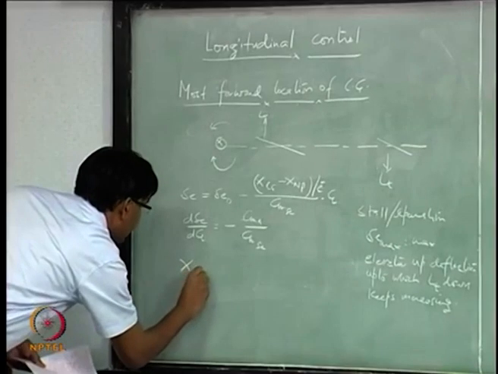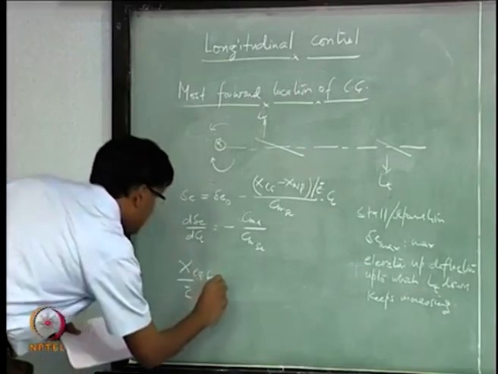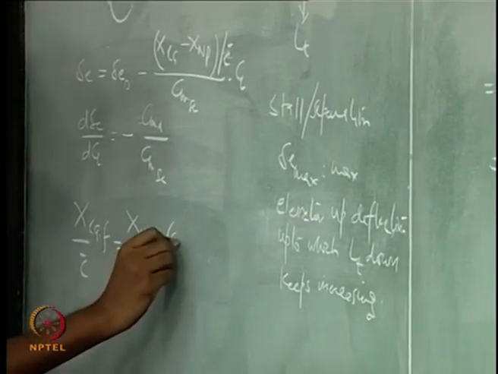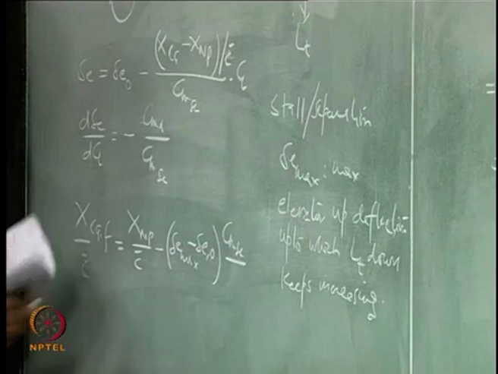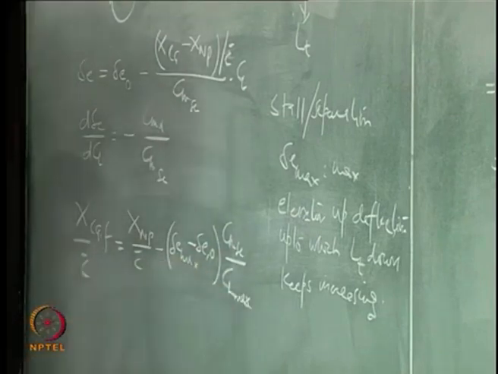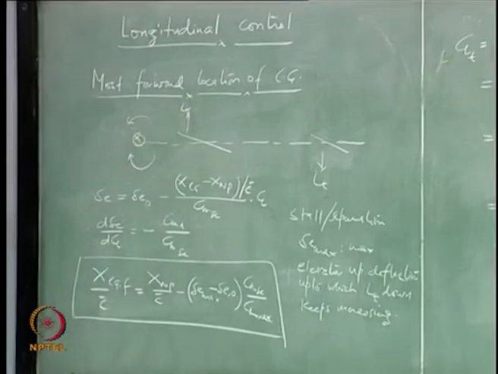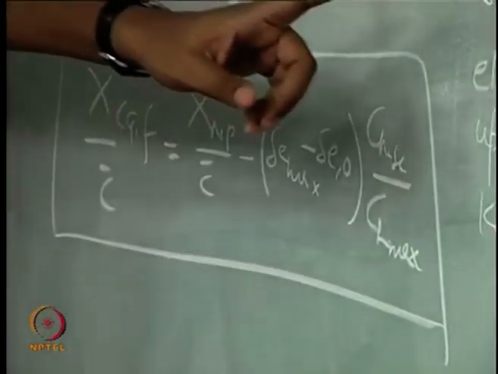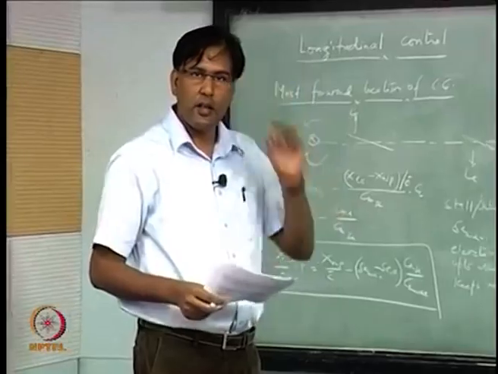Okay, so I am now writing down the F is for the forward, okay, forward CG location is... CL max will be corresponding to the maximum LT that you can get, okay, corresponding to this delta E max, right. So, any question? Okay, we can stop now.